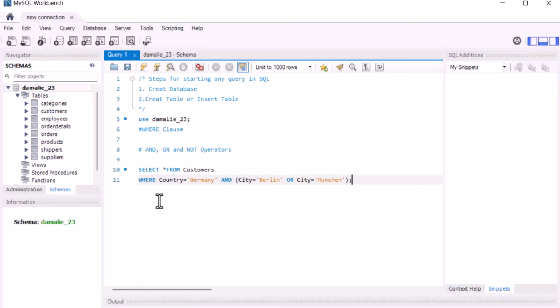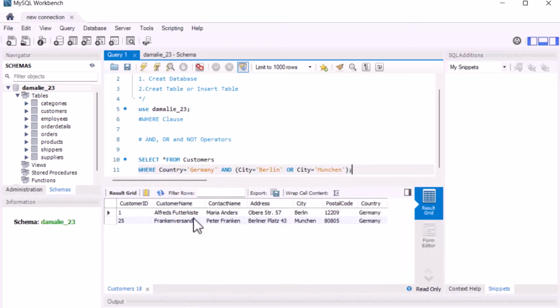So we want either of those. If you run it, you can see we're able to get customers from Germany, and their city is either Berlin or München. So these are only two customers that we can find in our data. So based on the requirement, we can execute this as well.